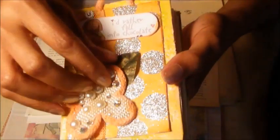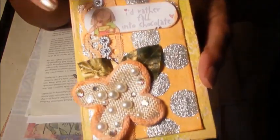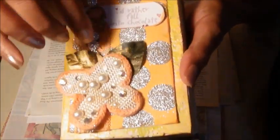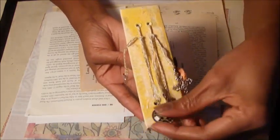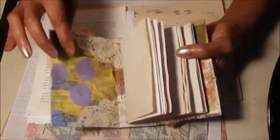So I made this little flower out of the same bag. This was the handle of the gift bag. I made it into the shape of a flower, and I added little leaves and everything. This is the back. I just added some little doilies, and I used my old faithful credit card and made the nice little light design. I put across a heart charm and some of the little cute charms. That's a little owl, and I really think it came out so cute, and it's so tiny.